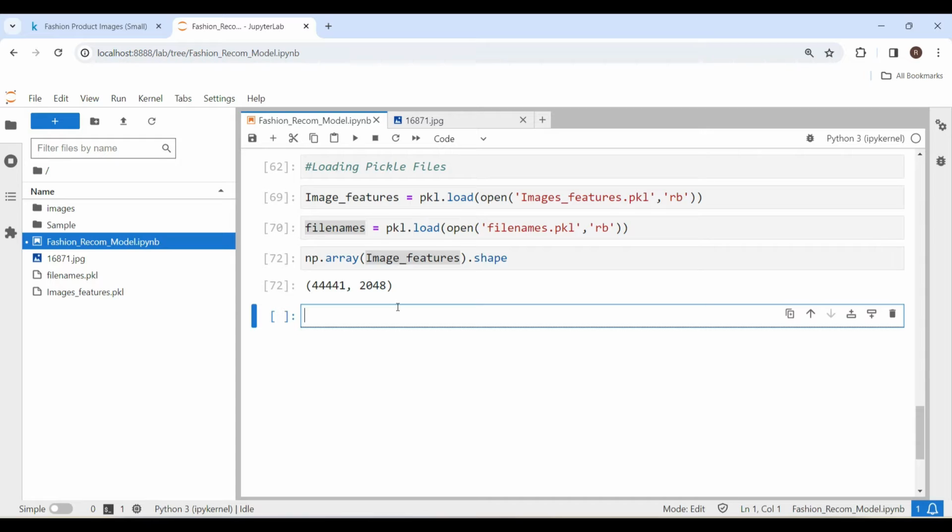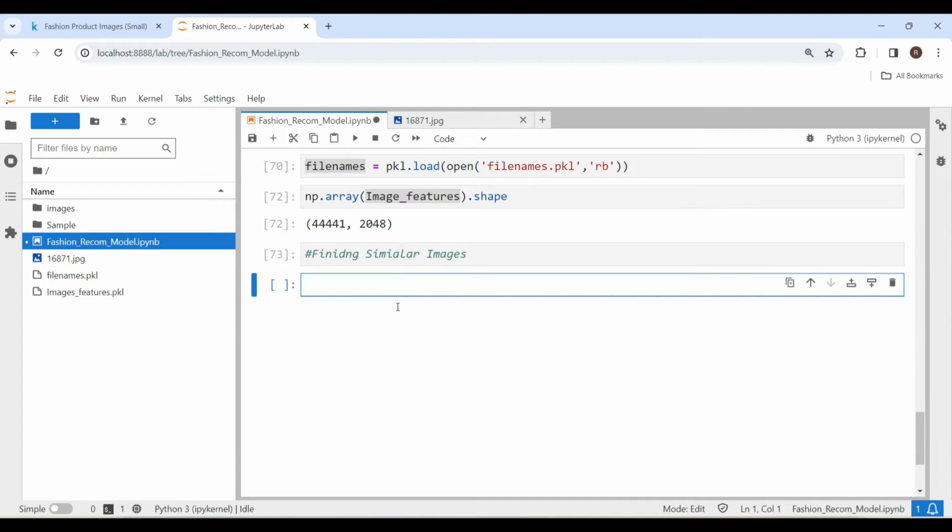Now the next step is we have to find out the distance with the nearest neighbors. Let's find the similar images with the nearest neighbors. Here we have to create the nearest neighbors by passing the neighbors, as we need the 6 images. So here we have given n_neighbors as 6. The reason why we have given 6 instead of 5 is the first image will be the self image. From then onward the next 5 images will be coming, 1 plus 5, that is 6. We have to exclude the first image because it will be a self image.